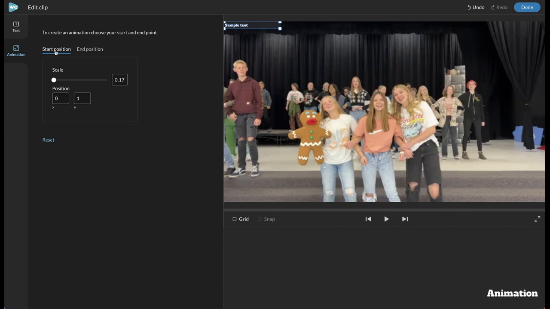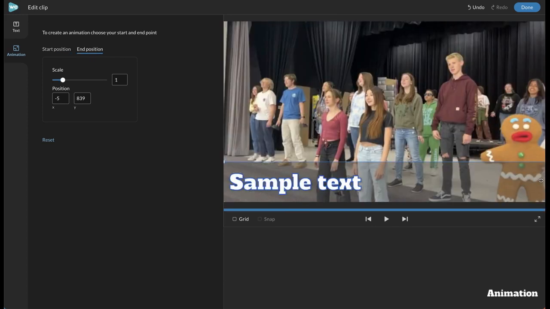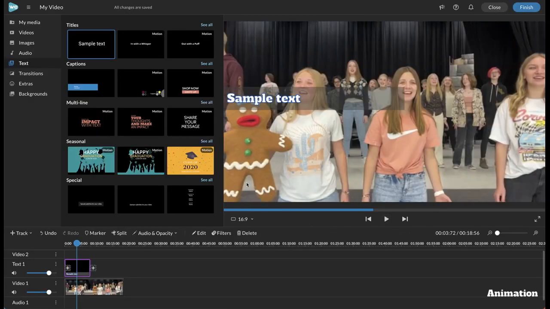What happens is you set the start point, you go then to the end point, and now it's the full size. And then when we say done, it's going to play this animation over the length that you choose for the text up here.